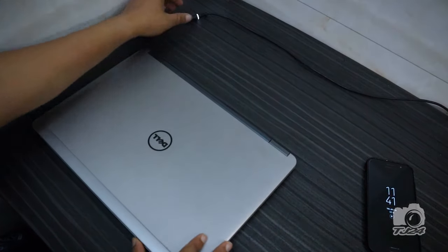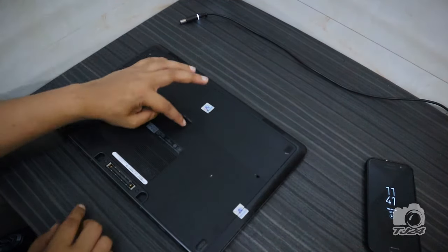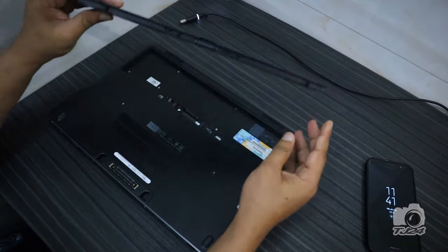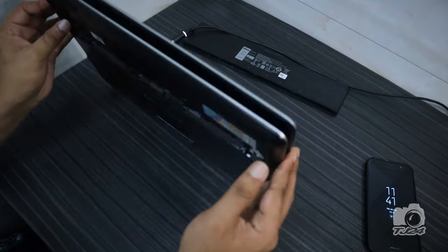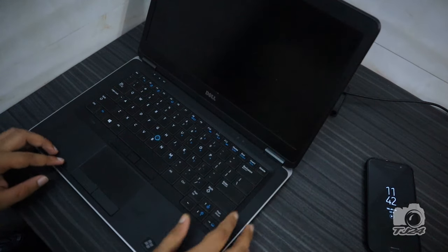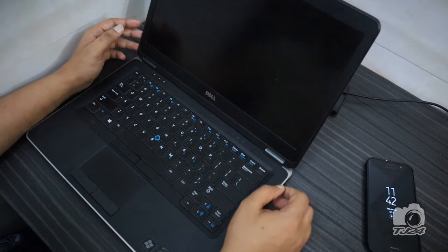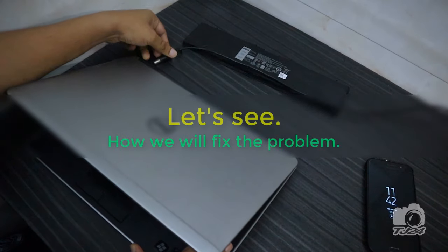Let's remove the battery from the laptop. Again, plug in and try to turn it on. No, it's not working. That was your common trying process. Now let's go fix the problem.